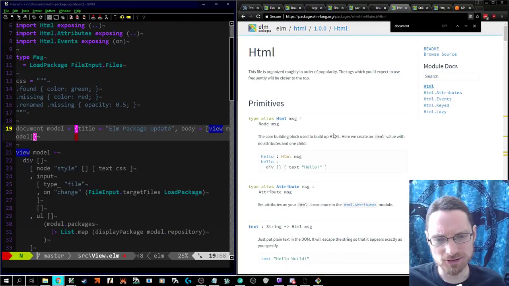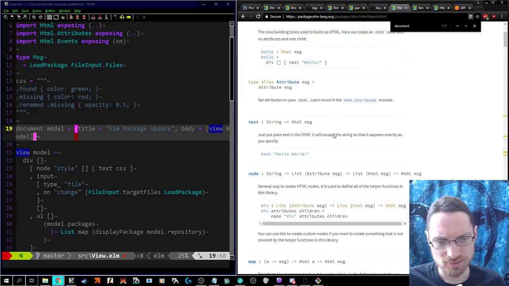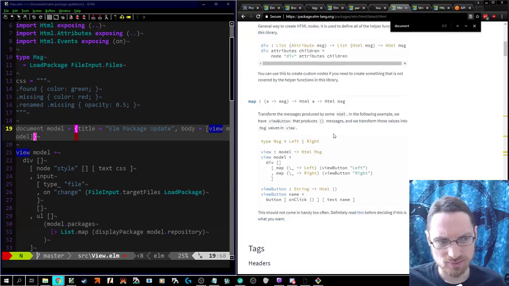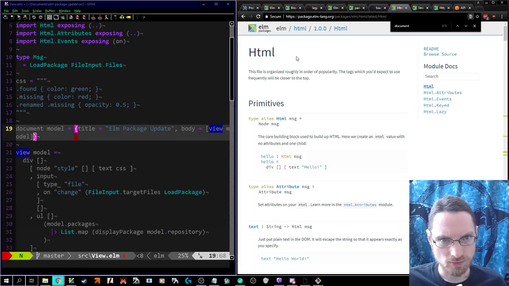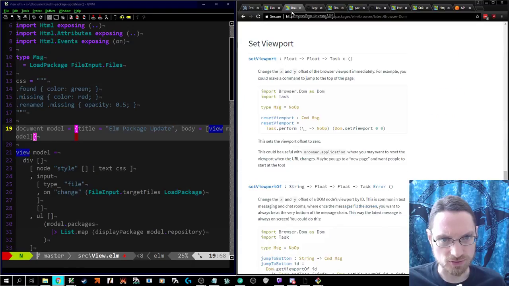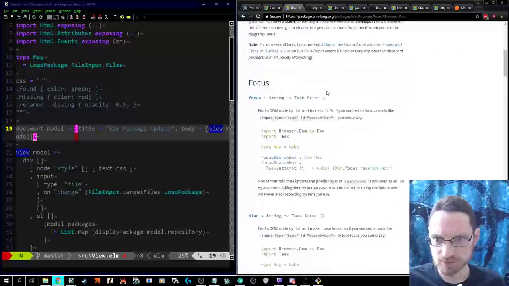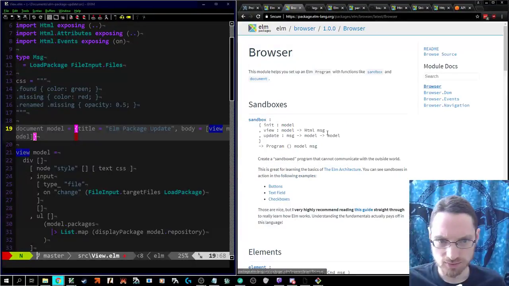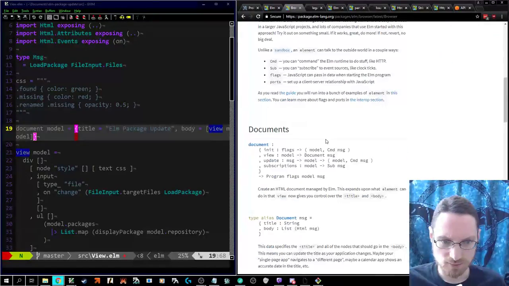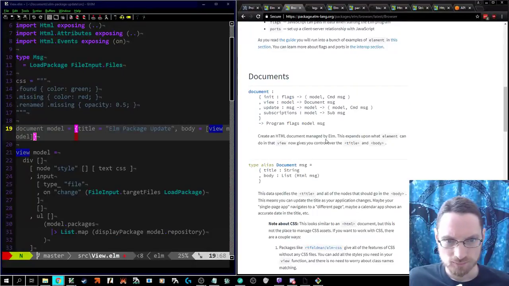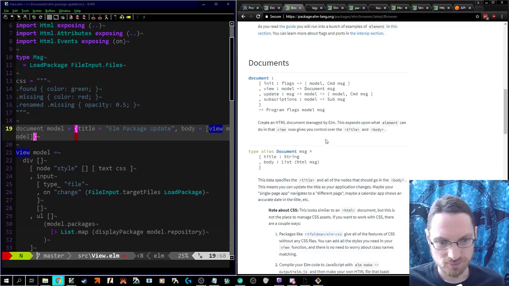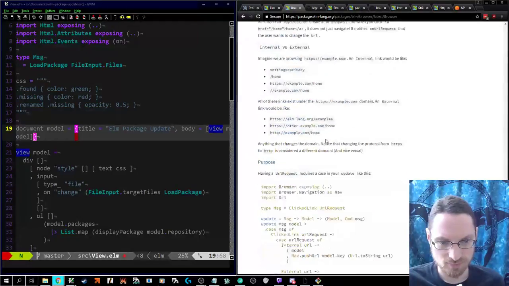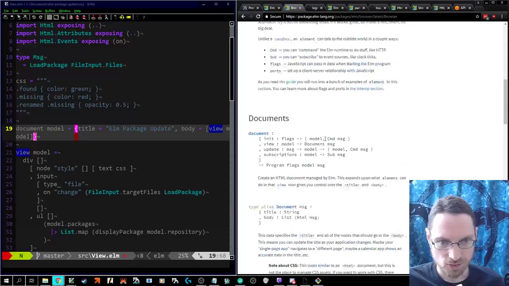Elm 1.0 because it got reset. Oh, this is a document. So what we really need is browser. Oh. Which means there is no map.